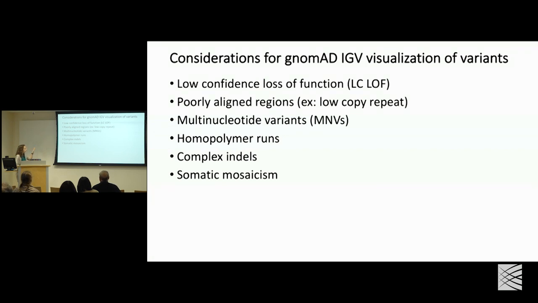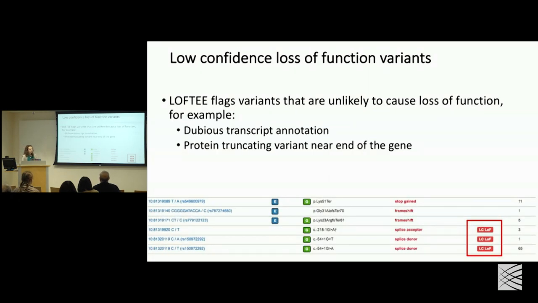So these are the things we're going to consider. The first is just some flags I want you to be aware of. So the low confidence loss of function, these are variants that are sort of predicted to be loss of function. They might be nonsense variants, but there's some reason that the LOFTEE tool, which is the tool developed by Konrad Karczewski and Daniel MacArthur, there's some reason that the tool has flagged that this might not be causing loss of function. Sometimes these are variants that are in exons that don't seem to be well conserved and aren't really part of the main transcript. Other times these are variants that are nonsense variants in the last exon, for example, wouldn't be expected to trigger nonsense-mediated decay, and so those get flagged.